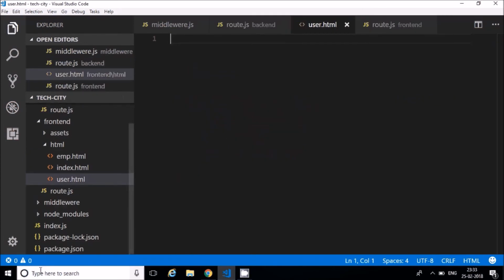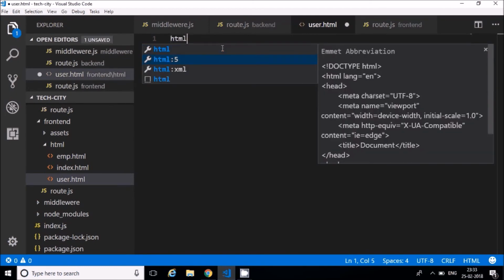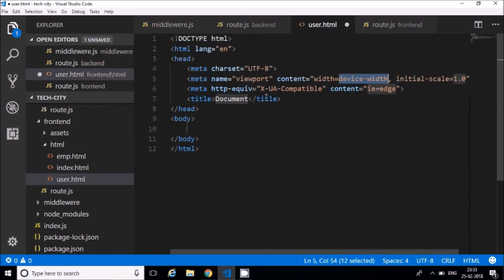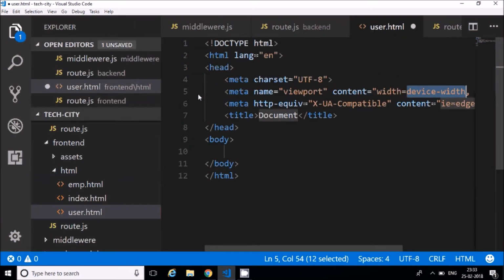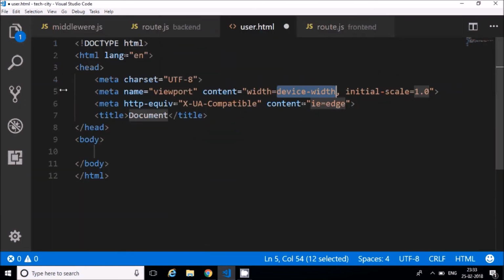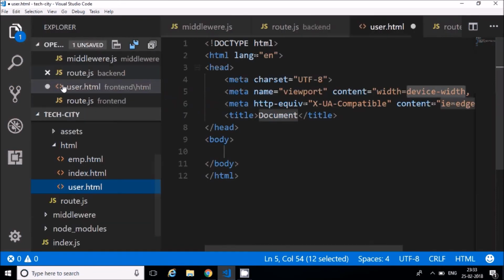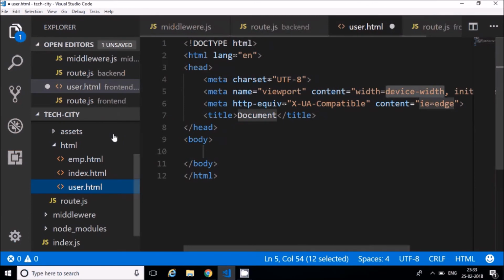This one I will use to create user registration. So the HTML file I have generated. I'll increase the font size. That should be okay now.